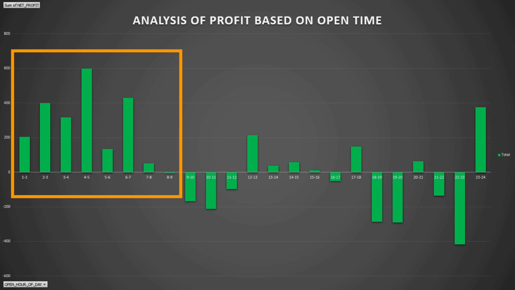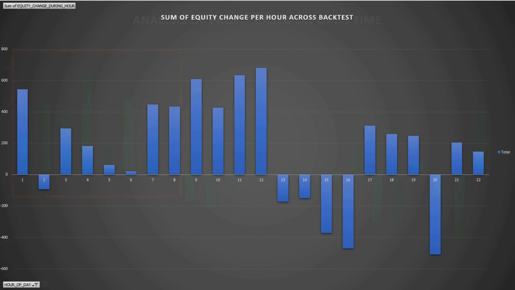And because the overbought, oversold strategy is effectively based on a mean reversion premise, trades that were opened initially in the Asian session could then take advantage of a change in direction of price that we very often see when the European markets open. So let's now move on to the data for the equity flow analysis.